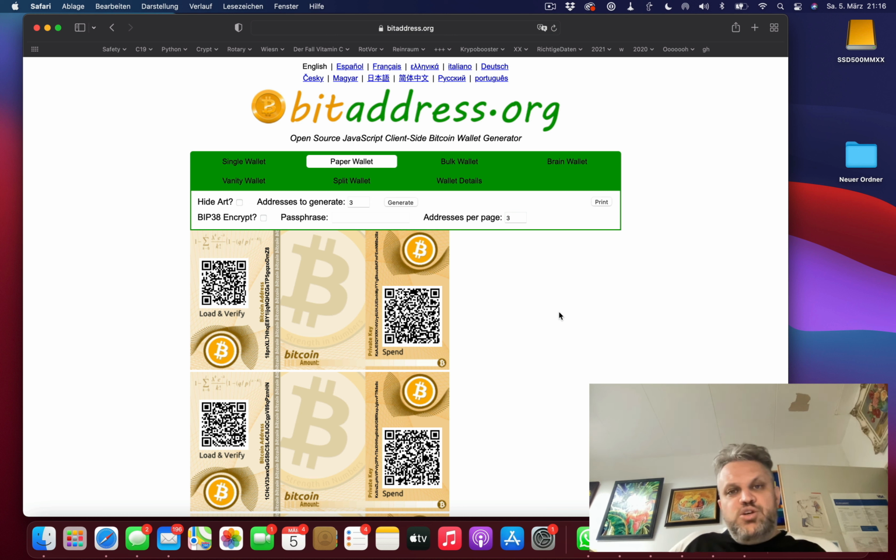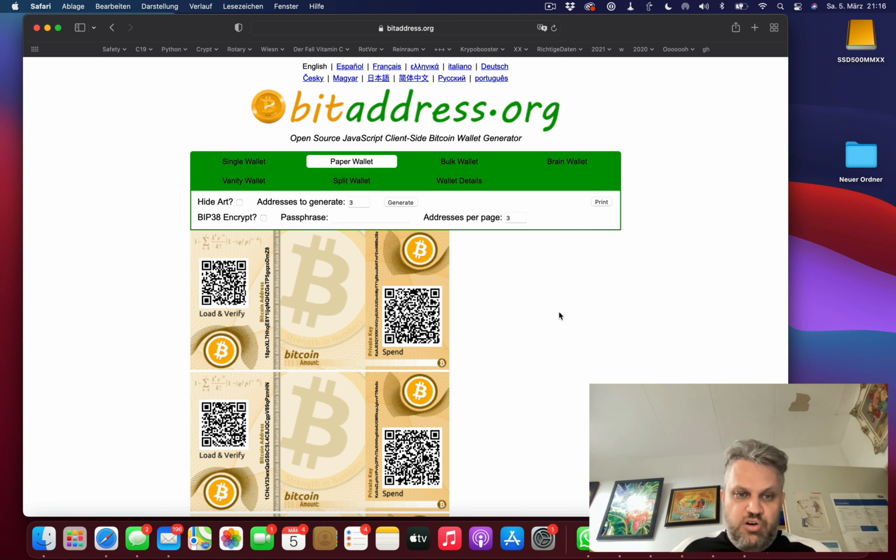So why I use these paper wallets? I use them basically like a banknote. One of my friends has now a child and is studying in a city, and I want to send him some money. So I put 100 euros on one of these things, load and verify the Bitcoin address. I send to this public Bitcoin address, I send 100 euros, and then I print him this thing out. And I send him this.